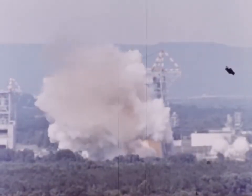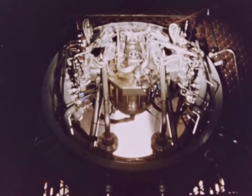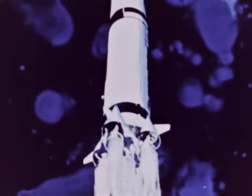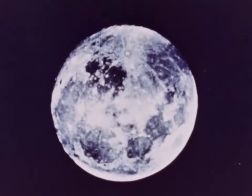These propulsion system development tests are just the beginning of the Apollo Saturn V static firing. For each flight stage of every Apollo Saturn V will also be static fired to verify its power, performance, and reliability. These static tests are a prelude to the launch of the huge vehicle from the Kennedy Space Center. A prelude to the flight within this decade, when the proven power of Apollo Saturn V will launch man on his greatest voyage. A journey to the luminous satellite of Earth we call the Moon.